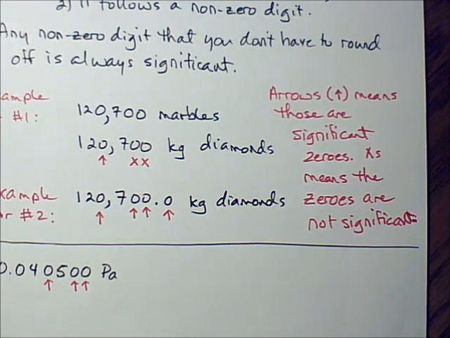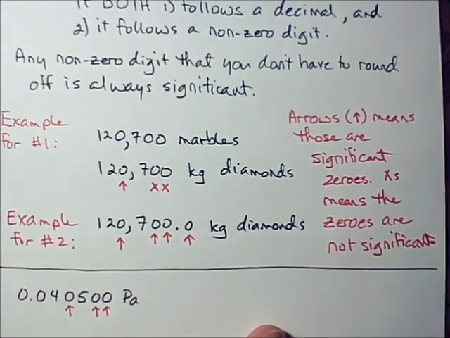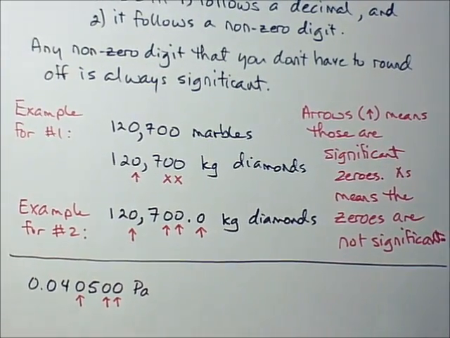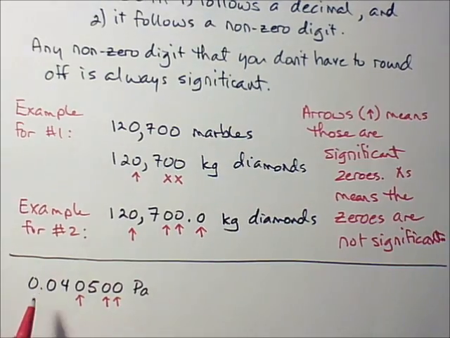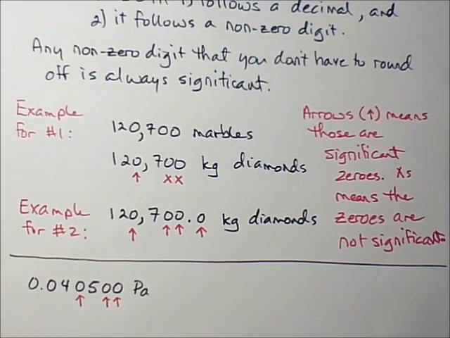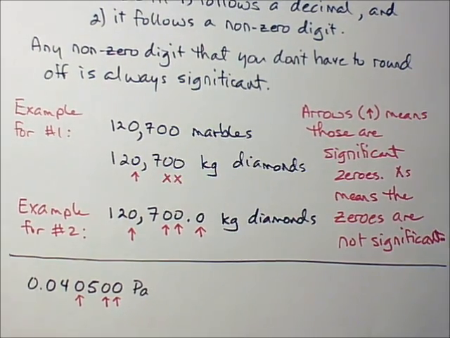So they're all significant? Well, that's a very good question. Are all the zeros significant? Which ones are not? The first 2 are not. Okay? If we go back to our informal rules, we said leading zeros are not significant. And those are leading. They're out to the left. How is the first point 0 not significant because that's supposed to be completely different measurement? You got it. Very good.